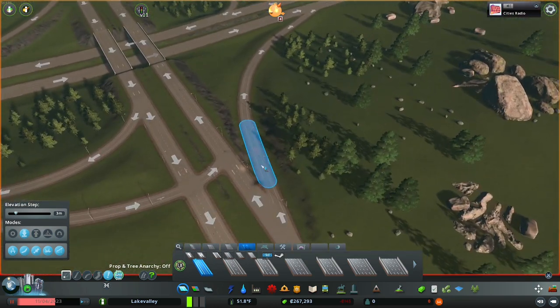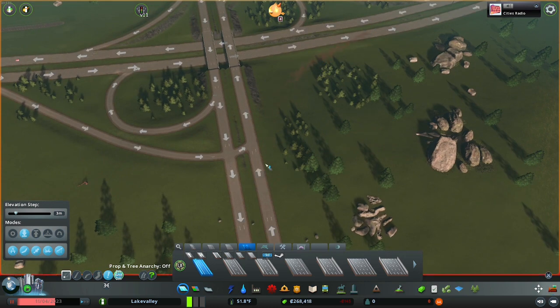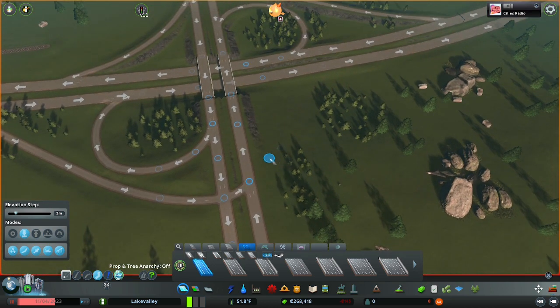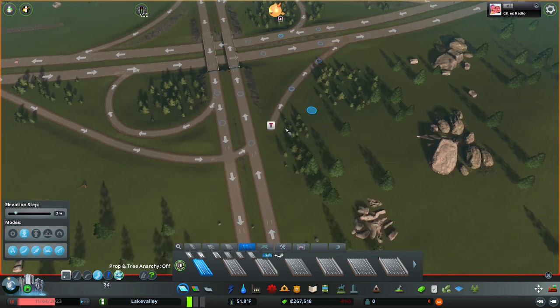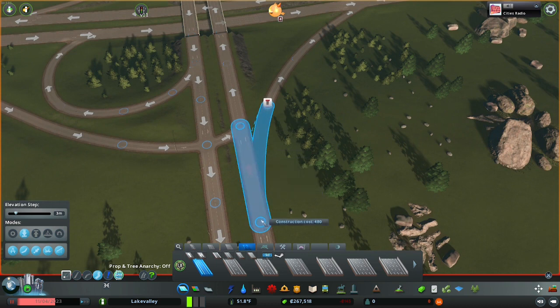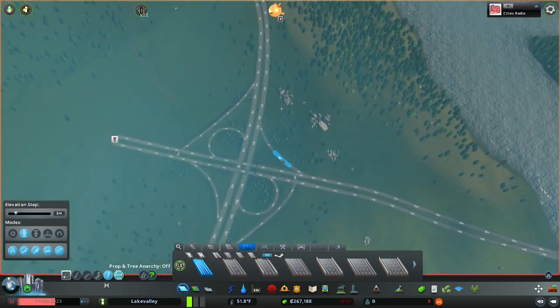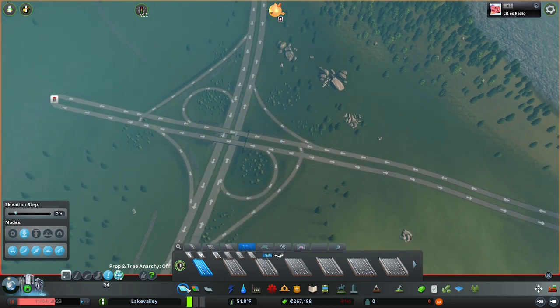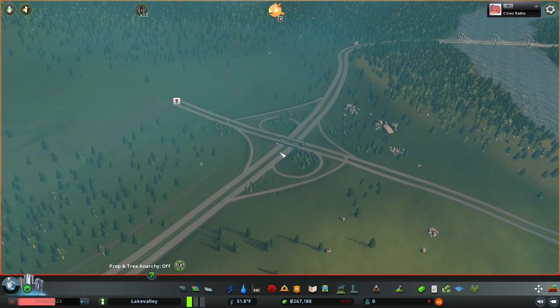And then for this ramp here, again, you can just go like this, and build the main section of the ramp any way you want, and gradually connect up, make it a nice smooth entrance, and get the directions right. And that looks nice, right? Okay, so that's how you build the A4 partial cloverleaf.